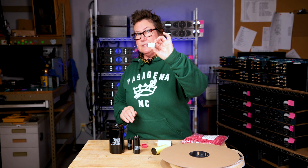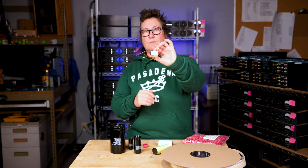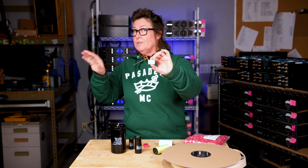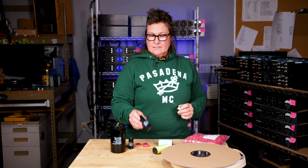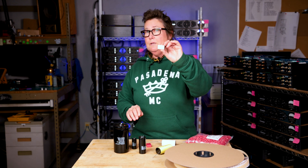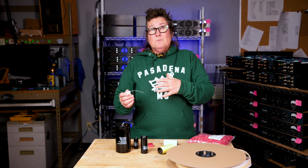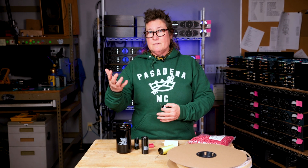Some capacitors are made for power supplies, and other capacitors are made for audio — such as this capacitor. This little puppy will take the DC voltages out from the previous stage and only allow the audio to go to the next stage. There are different values: this one is 1,200 microfarads, and this is only 3 microfarads. It depends what frequency you're trying to affect, how much capacity you need at what frequency, and what impedances are involved.